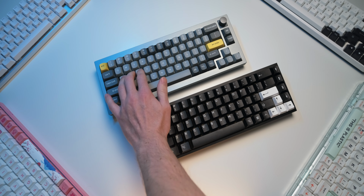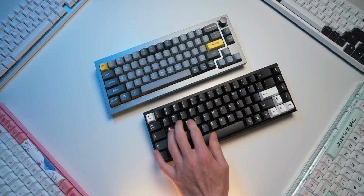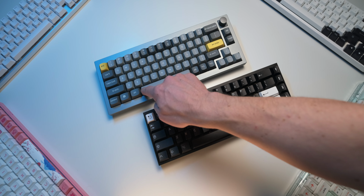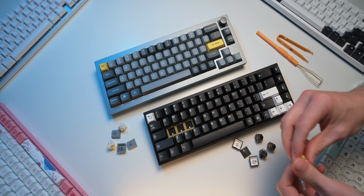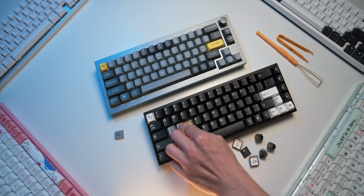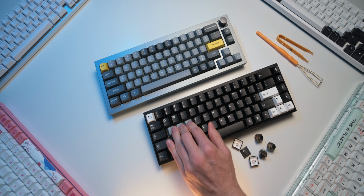So with the roughly $40 looping service included, this comes in at about $350 US, which makes the comparison a bit unfair, but the Q2 can honestly keep up pretty well. Just like Keychron, KBDFans also did a pretty good job tuning the screw-in stabilizers. And I also really like the a bit more muted and deeper sound profile. Now I also happen to have the exact keycap set that comes with one of the entry-level versions of the Tofu65. And with some unlooped Gateron Yellow Pro switches, the comparison now is a lot fairer.